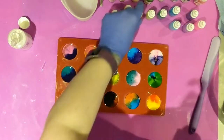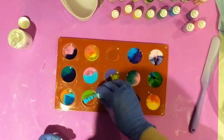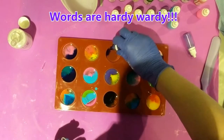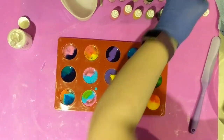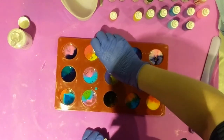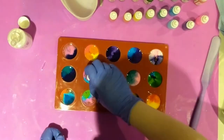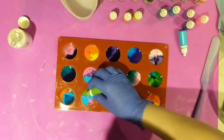And so I know that I did one layer, there we go, that's the word I'm looking for. And then a couple of them, I did do a second layer to see if that would make any difference. So here we go, that second row in, I'm doing a second layer on them to see if that makes a difference to a single layer. I've done it with the petri dish, so I might as well do it with the pre-mixed as well.